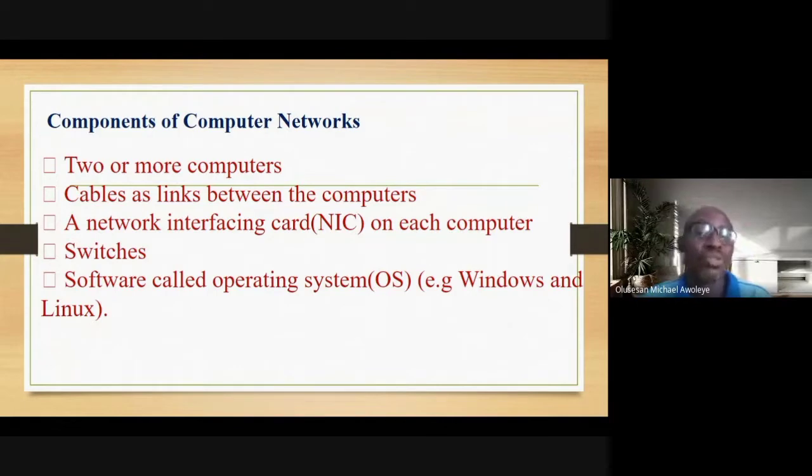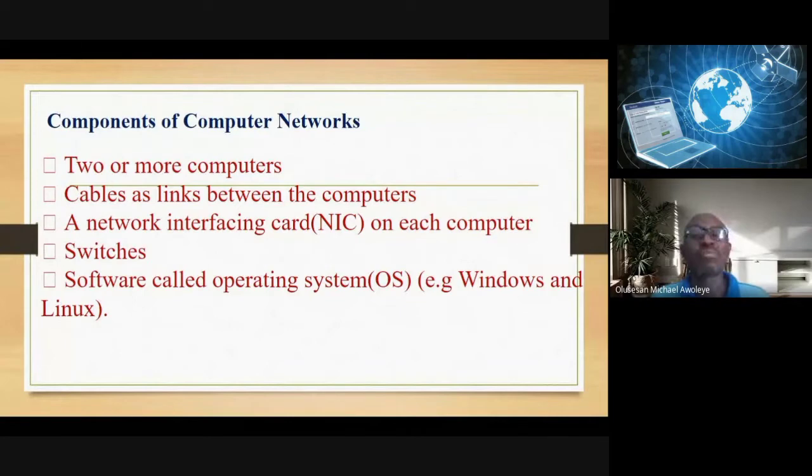You need cables. We are going to see that there are situations whereby you may not need cable to network to your next door neighbor. You may not need cables to network if you're working from metropolis to metropolis, from cities to cities, or from one country to the other. Because ordinarily, you don't need a cable from your computer on your desk that will link directly to the United States. There are ways by which the infrastructure has eased that for us, and we're going to see them before the end of this course.